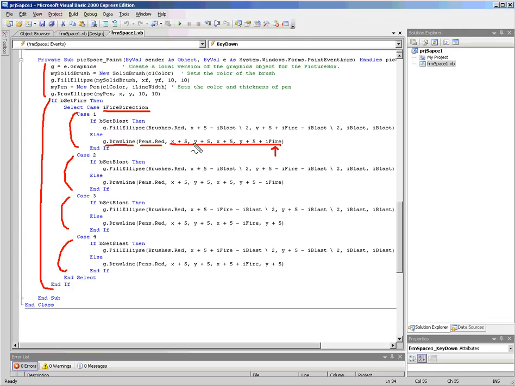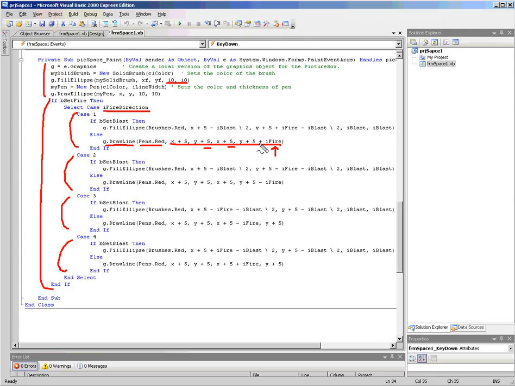We want the fire to appear to be coming from the middle. And since up here the ships are basically 10 by 10, halfway over and halfway down, which would be the middle of the ship, is 5. So that's why I added the 5 to each one. That gets us to the coordinates of the middle of the ship from the upper left-hand corner.